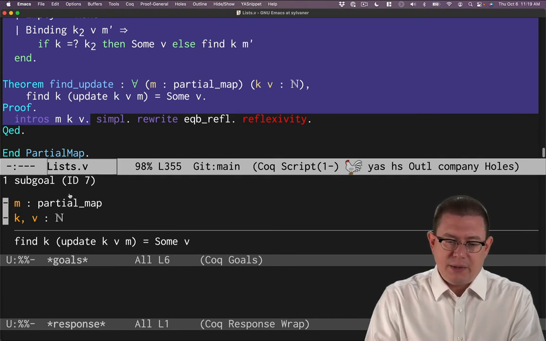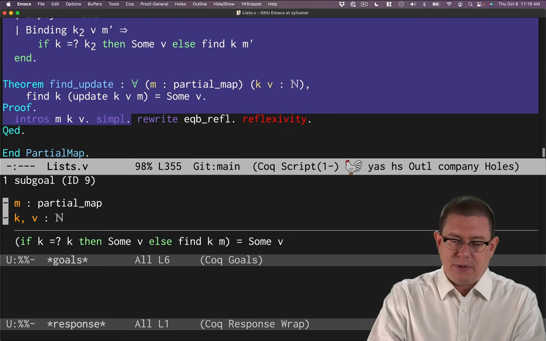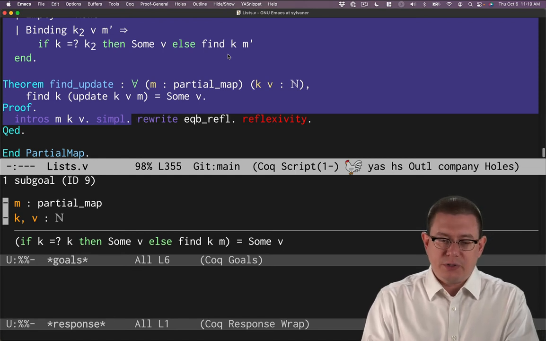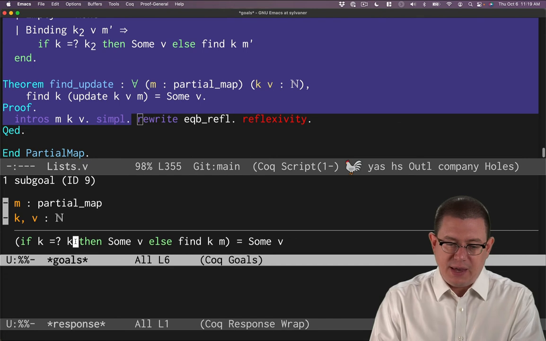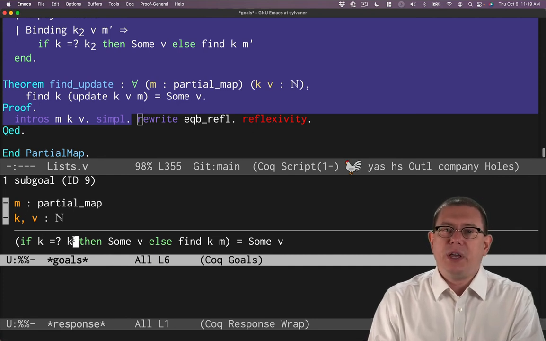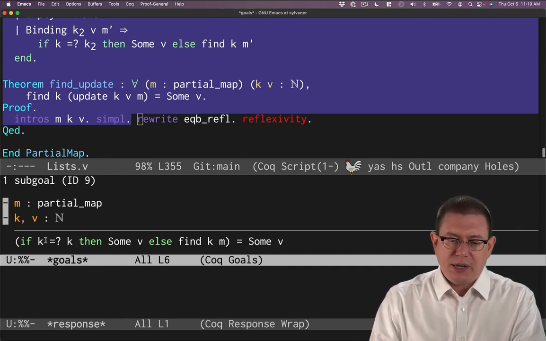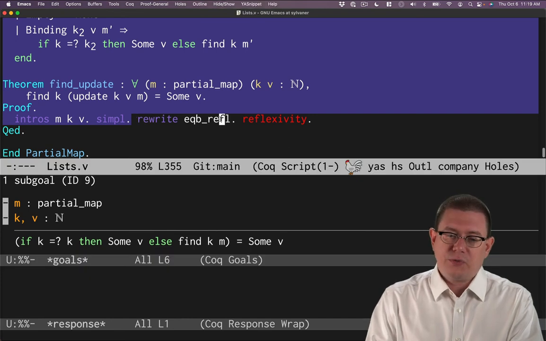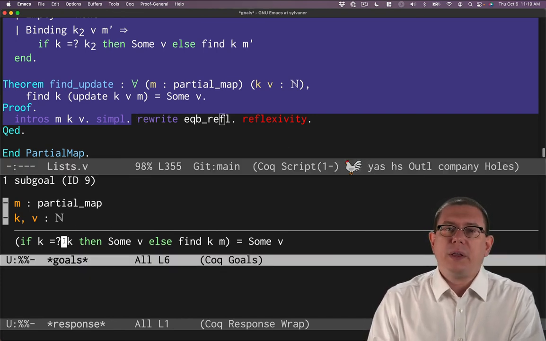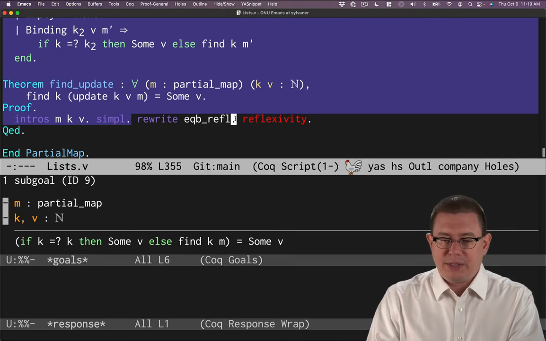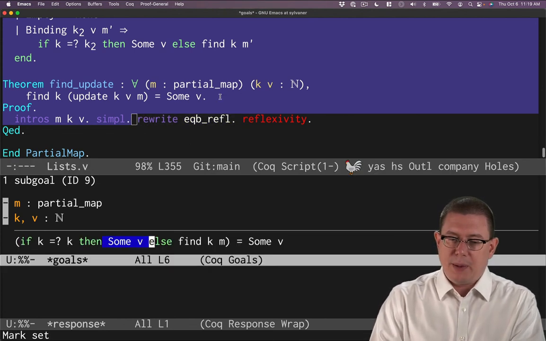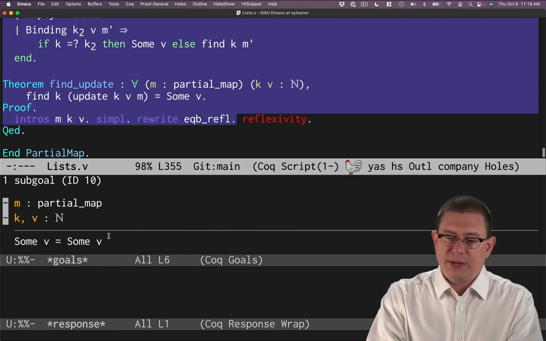Now, if we simplify, that update operation is going to record a binding. And then because of that binding, the find operation is going to be able to do a comparison. So we've reduced two of those pattern matches right away. What we're left with is a comparison of key k to key k. Now, Coq can't immediately simplify that, right? That's a property of that piece of code about equality that's not necessarily known, because that equality comparison actually, if you remember, has to pattern match on its first argument. However, back in the induction chapter, we did prove a useful theorem, which is that eqb operator, that equality there that returns a bool on the natural numbers, is reflexive. So we can rewrite with that, and that simplifies the guard of the if expression to true, and therefore it's going to return some v. Now we've got some v on both sides, so reflexivity finishes that proof.